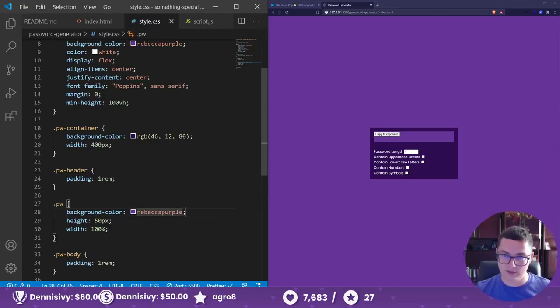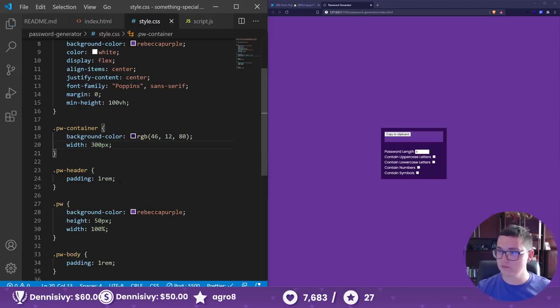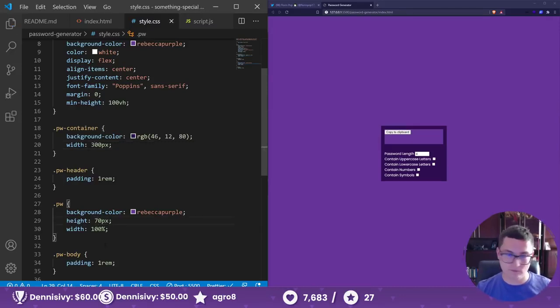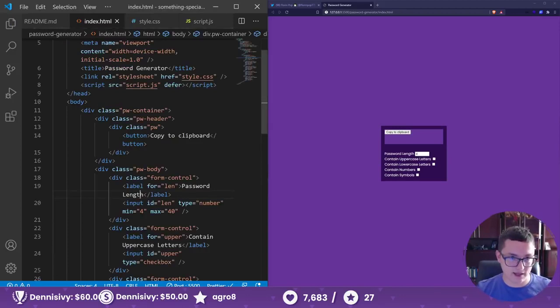All right, and the copy to clipboard feels a bit off. Let's see what happens when you have text here, because here we're going to have the text.